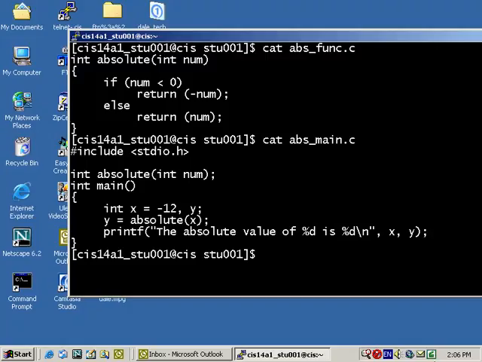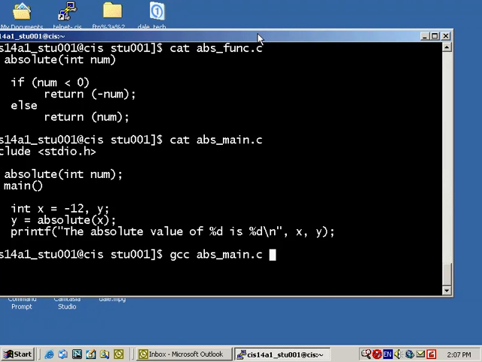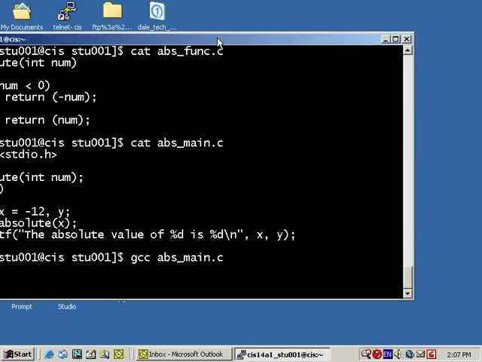So what they're going to do is have you type gcc and then you need to have a space, and then you're going to put ABS_main, and it actually ends in .c, and then they're going to have you put a space. I'm going to go ahead and move the screen from the right over here to the left so you can see what's over here for a minute. Let me continue to move that. You should see it pretty well now.